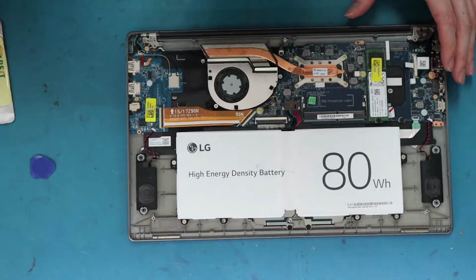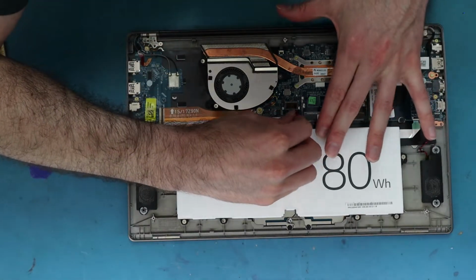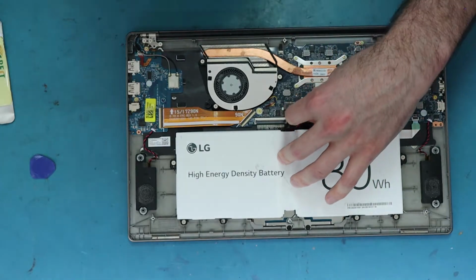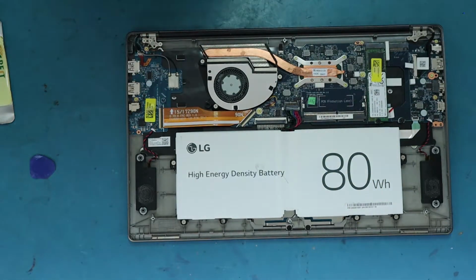We're mainly doing this just to remove the battery, because it's always good, especially on these types of laptops, or any laptop or any repair that you do, to make sure that you remove the battery. If you have the battery plugged in and you plug in the new screen, you might see a spark and goodbye to the LCD. You might get a burn mark on the LCD cable, and you also might fry the board. So you definitely don't want to do that.